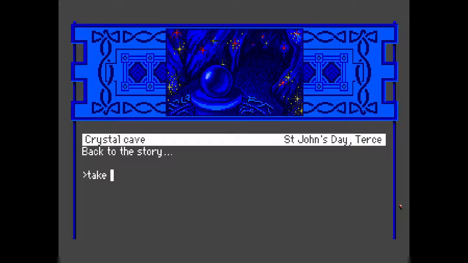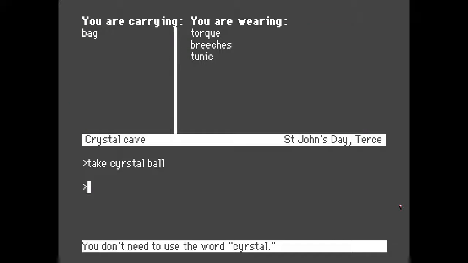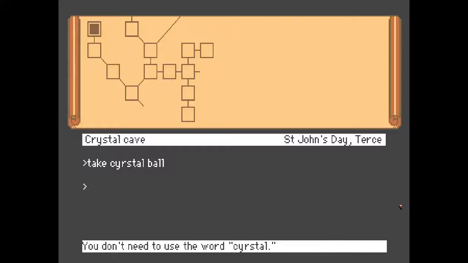I don't think you can do that. Besides, you don't need the crystal ball because you have the torque. Do I? You do. Oh, I'm wearing it. Yes. So you didn't lose it because you're wearing it. And that's why you're supposed to wear it.